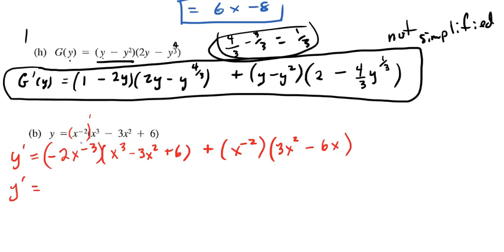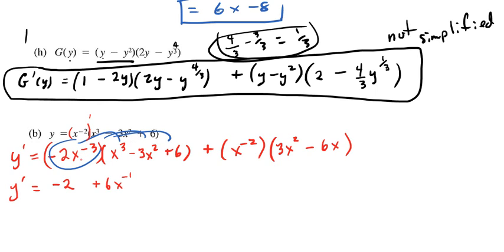Okay, so we have to distribute this. See that? Distribute. So what is negative 2x to the negative 3 times x to the 3? No, you do not multiply exponents. Common base you add, so that's x to the 0, so that's just negative 2. Okay. What about the next one here? That's going to be plus 6, negative 2 times negative 3. And then what's negative 3 plus 2? X to the negative 1, right? Stop me if I'm doing something wrong here, because I'm trying to look at you guys too, see what you're thinking. And trying to deal with whatever's out in the hall there.